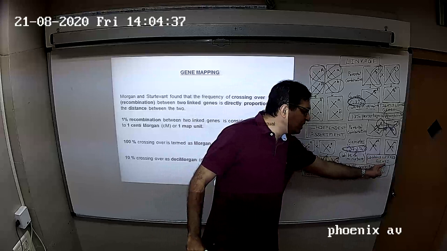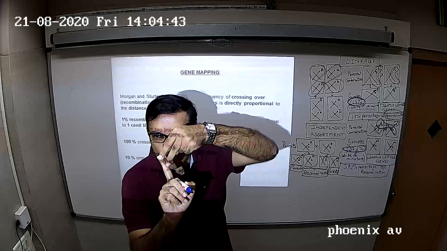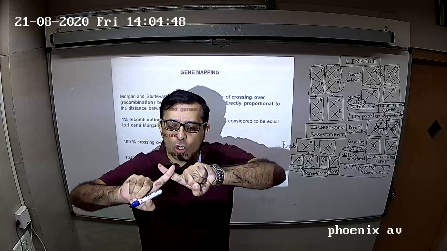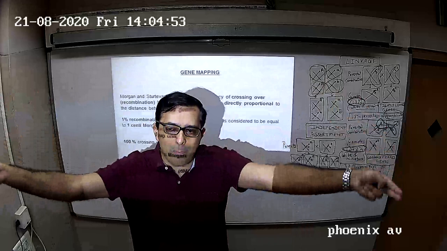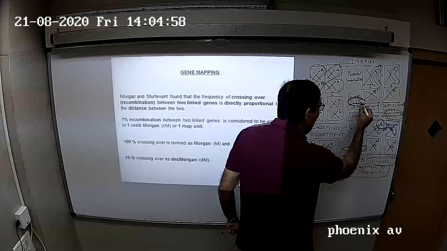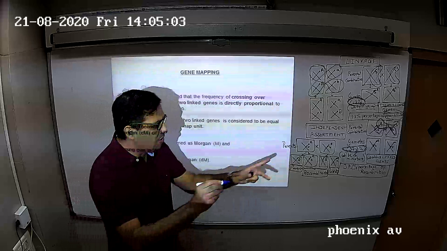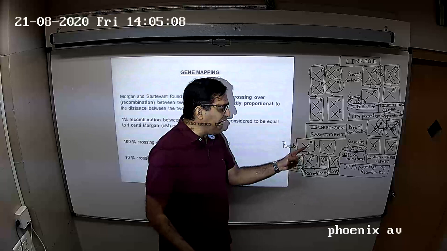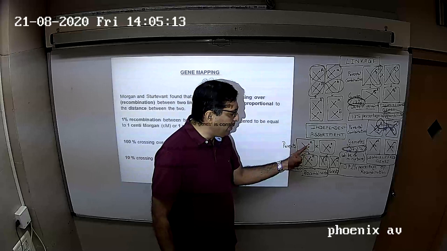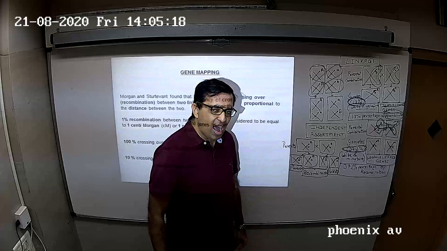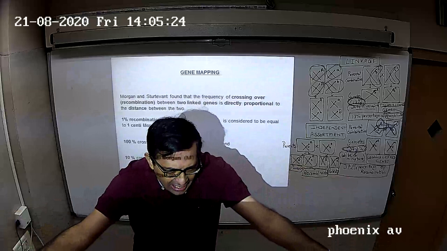If the distance between two genes on the same chromosome is less, then they are tightly linked and the chances of recombination are less, which means you get more parental genotype and less recombinant, and what are these genes called as? Tightly linked genes. Now that we have understood this, let's just go into finding ki sir, agar ek parent hai, capital A, capital B situated far apart, small a, small b situated far apart, then what are the chances of having progenies? Progeny kaun se type ke banenge?